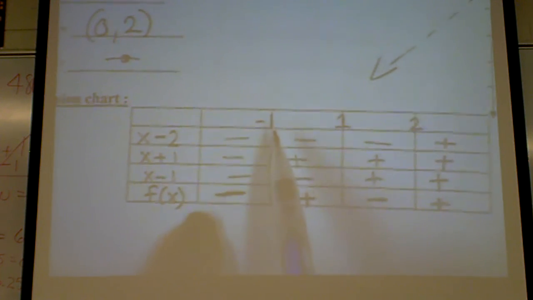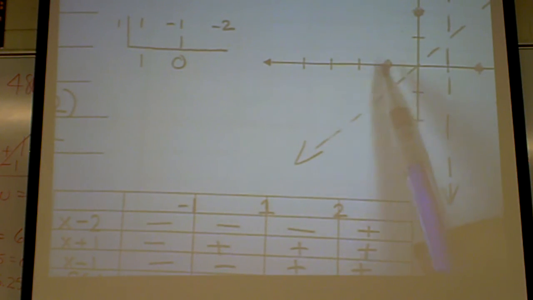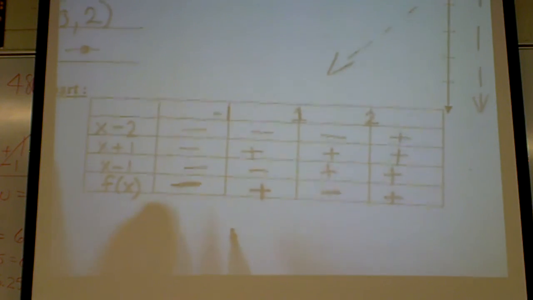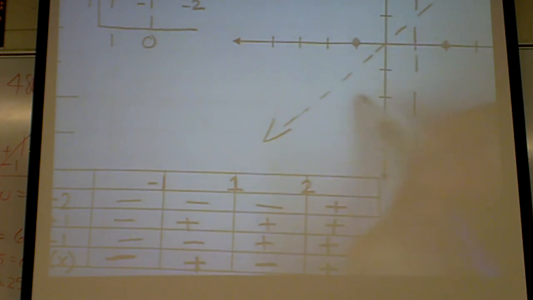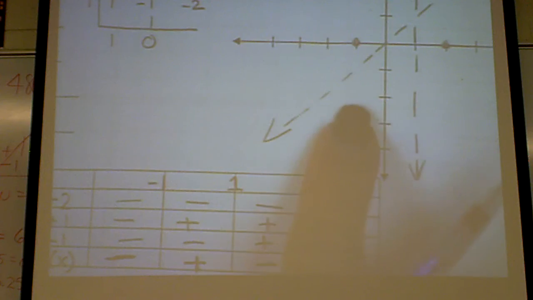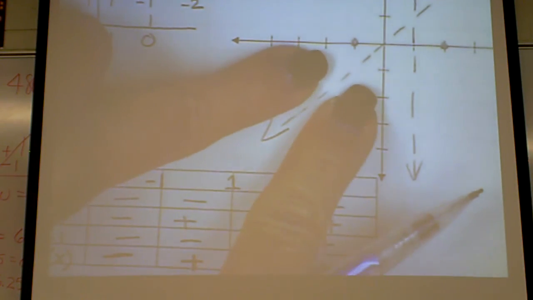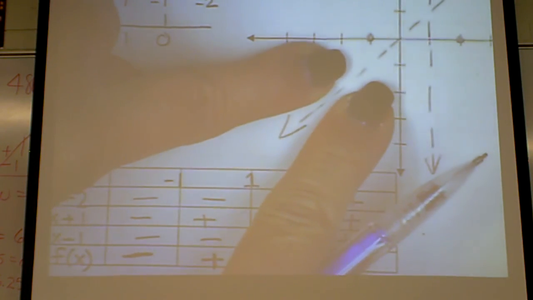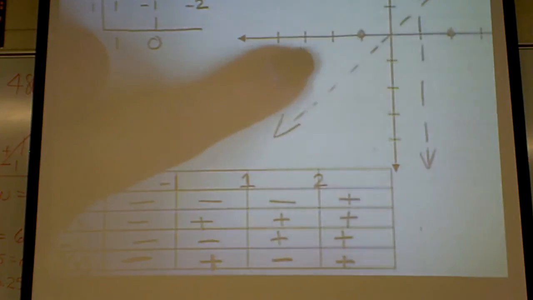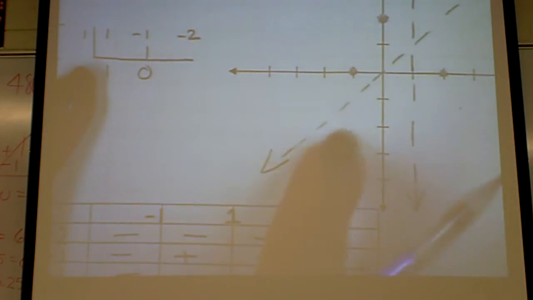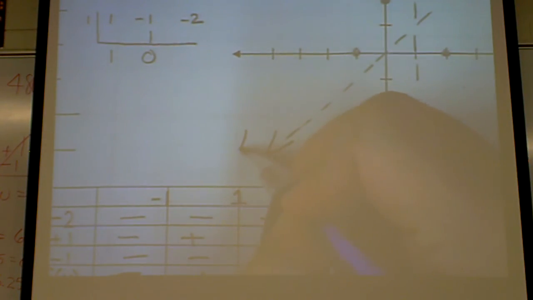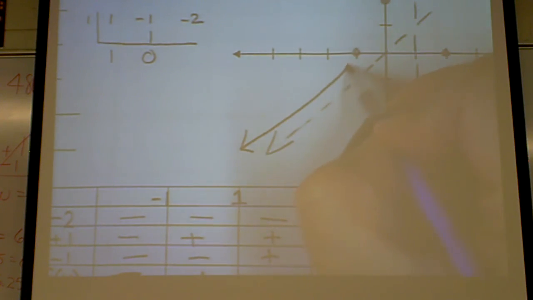So from negative infinity to negative 1, we want to be below the x-axis. Now, common sense, should I go in this region right here? Should I be here or here? These are my 2 choices. Why here? Because there's a dot, because I want to eventually cross this line. I can't cross it if I'm down here. So this is what your graph will look like. You're going to go down here.